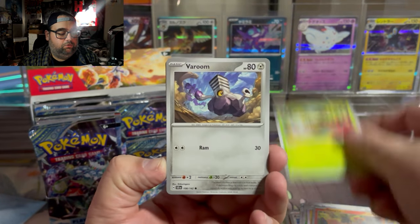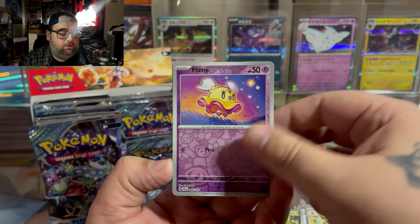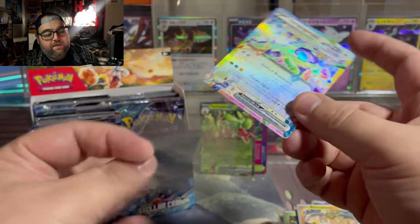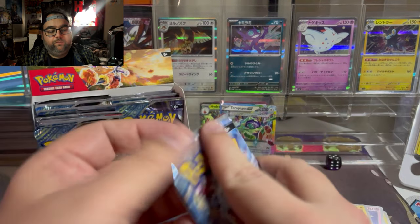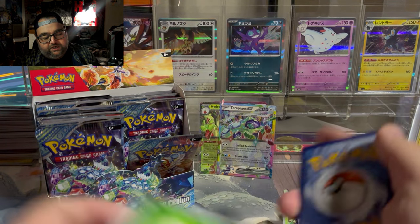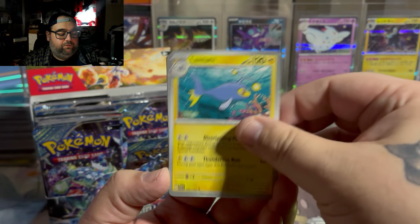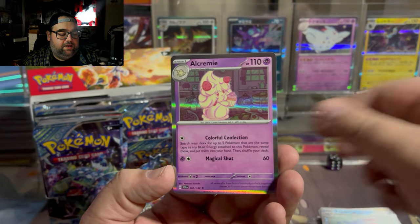Bryhorn, Ponyta, Rubin, Veroom, Palooza, Briar, Electivire, and another Electivire. Followed by Tarapagos! I want to say he's playable — I haven't seen too many people talk about him, but I like what both of his attacks do. I believe a lot of people think out of the four Pokemon SIRs, Tarapagos is going to be the chase. He definitely would have been surpassed if Lapras or Cinderace had gotten a lovely SIR in the set. Beautiful Celebi — going back to those baby legendaries — Eldegoss, Azumarill, and Alcremie.